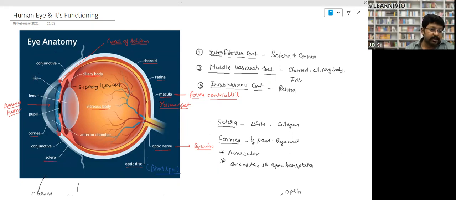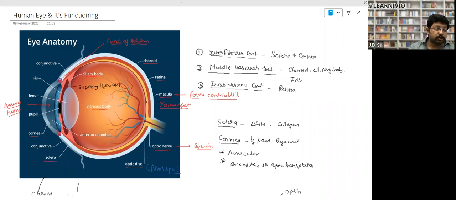Between the lens and cornea, there is a space with a liquid, and this liquid is called aqueous humor. Guys, please try to understand what I am going to explain. Aqueous humor is a liquid found between the lens and the cornea. This liquid keeps on changing, right? The cornea itself secretes this liquid. And this liquid is drained out with the help of these pores. There are two pores, called the canal of Schlemm. The canal of Schlemm takes out this liquid, and through the blood it is excreted out. And continuously this liquid is changed. Is that clear?